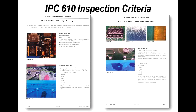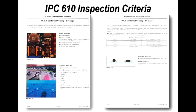And there is a project running in the US right now where it's being coordinated by a number of companies looking at variation in thickness. And my good friend Dave Hillman at Rockwell Collins has done a couple of presentations on this subject, as has his sidekick, young Doug Pauls as well, who has done some very good presentations on the subject. So when we're looking at inspection, obviously you need to follow the criteria actually set, what class you're working to, and you also got to think about the thickness. And we'll talk about some of the simple ways we can look at thickness again during this webinar this afternoon.